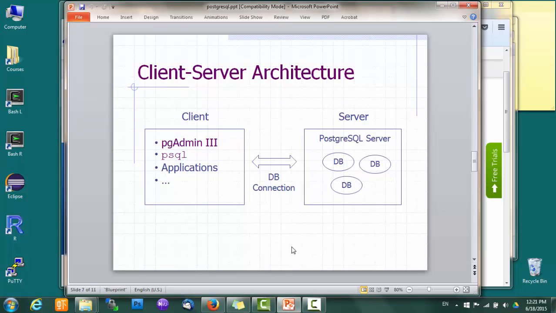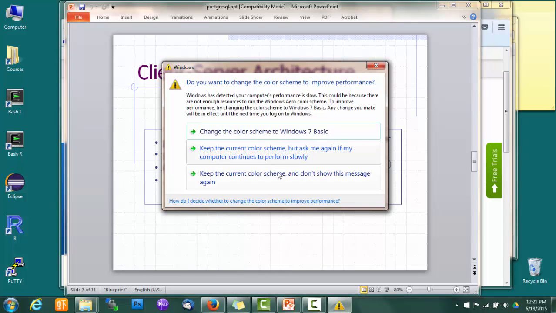The first thing we must understand is that virtually every DBMS uses a client and server architecture. The software we just installed and ran was a server software that is responsible for managing the databases. In order to access the databases, we need to use a separate piece of software, the client, like the GUI client pgAdmin III, or the command line client psql, or later the applications that you will develop.